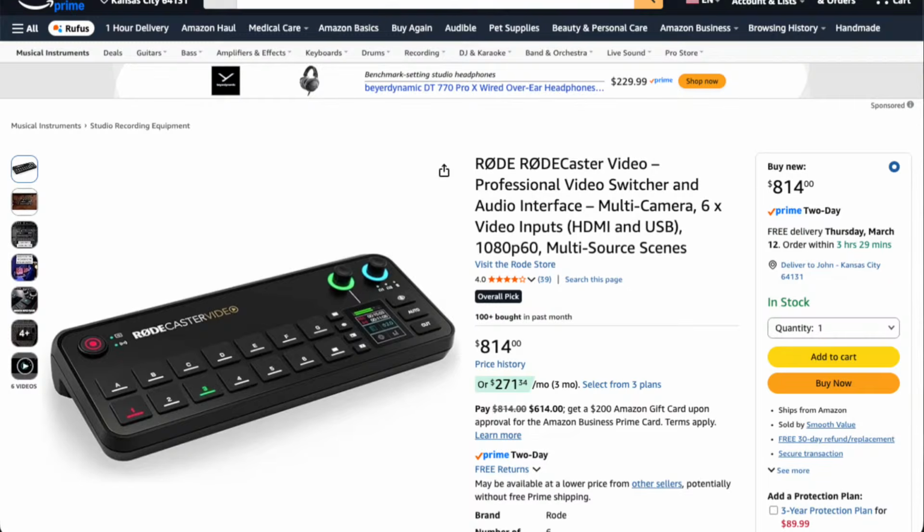It's down cheap on B&H again, because on B&H it shot back up to $1,200, and now it's back down to this price. I see Sweetwater too is about 817 or something like that. But let's talk realistically here. Unless you are married to the sliders in your RØDECaster Video Pro 2 or your Duo, right? Unless you're married to the sliders, which I am, you don't really need both devices.